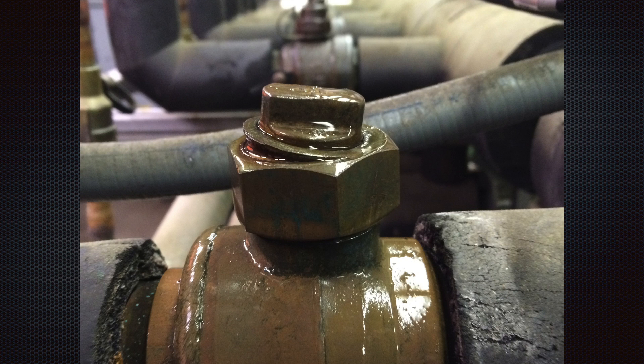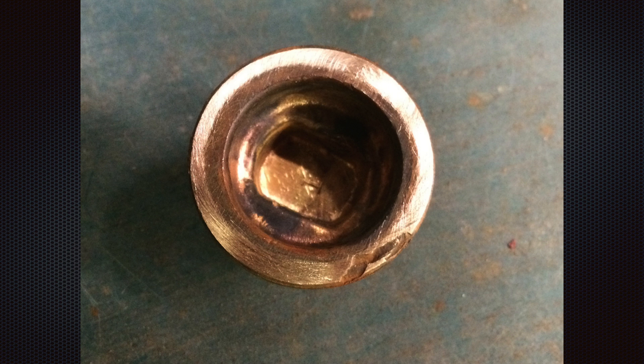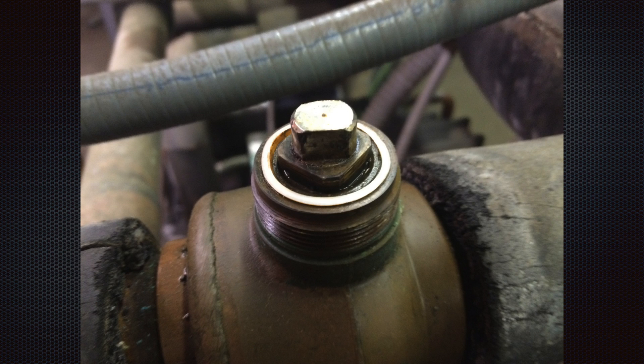This valve seal cap has been damaged from water entrainment and repeated freezing. The seal cap nut has been split apart by expanding ice trapped under the cap. Notice a defect at the bottom of the seal cap — this may be allowing moisture to freeze under the cap. The Teflon seal ring doesn't appear to be damaged.